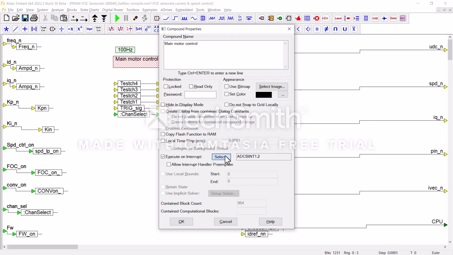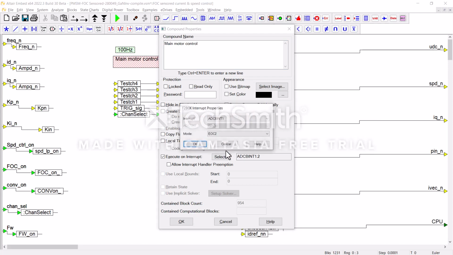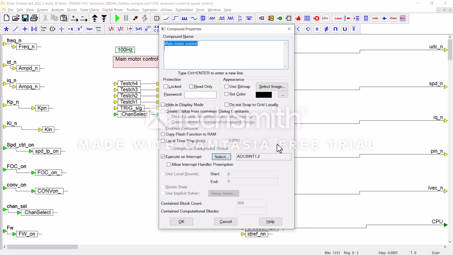And if we click on the select button, we see it's the end of conversion 3. Sorry, end of conversion 2. And it starts with conversion 0, so there's 3 elements that it's going to convert, and there's 2 elements on the other 2 ADC units, so it's going to do a total of 7: 3-phase currents, 3 voltages, and the DC bus.